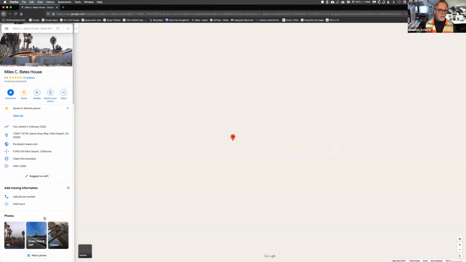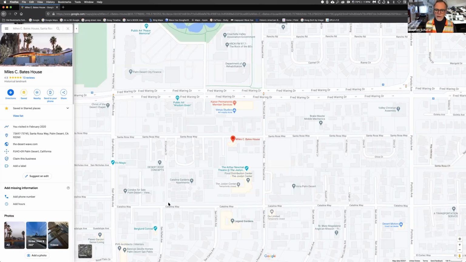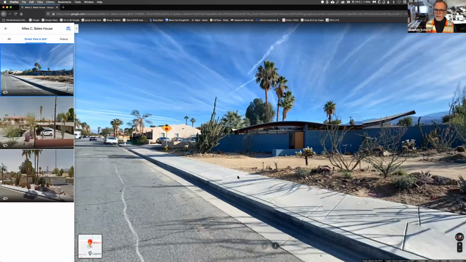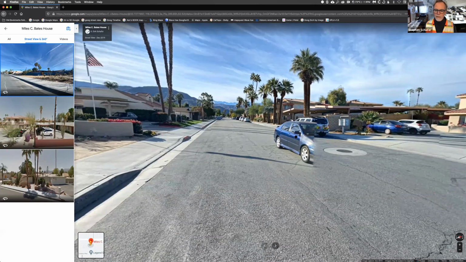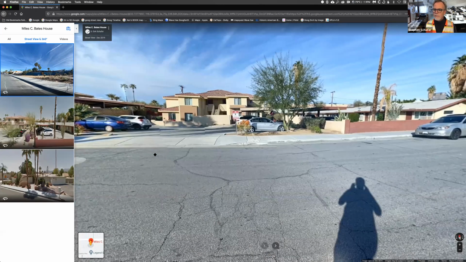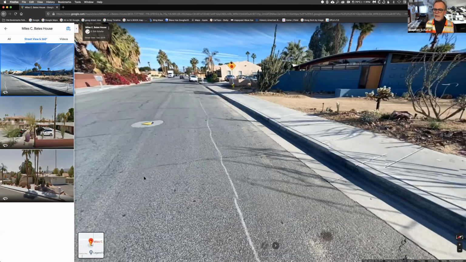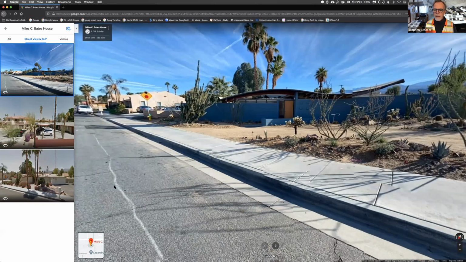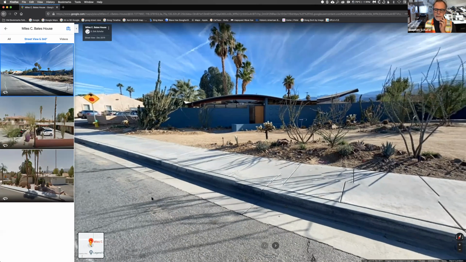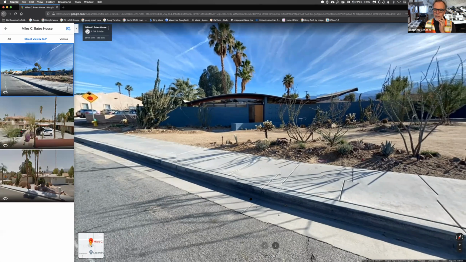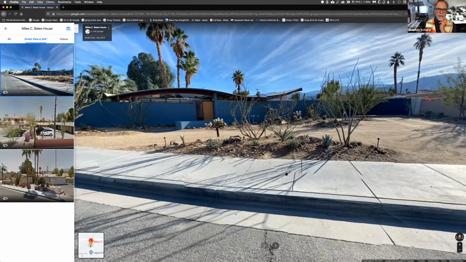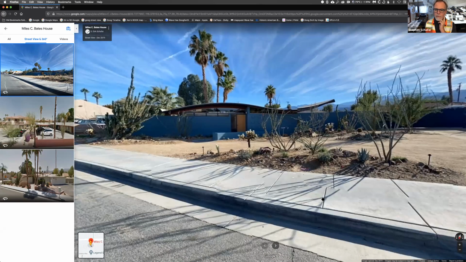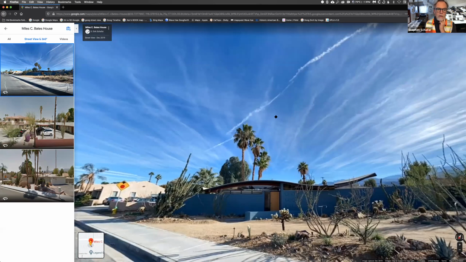If I go back, there's also a Street View and 360 button. Now, when I was there, I was able to take this 360-degree view standing in the middle of the street and post it for public use. There's my truck in the background, and there's me, look at that. But more importantly, there's the building straight on. And I wasn't using a sophisticated camera. I was using my little tiny iPhone at the time, and you'll see there's some problems with it. But if you want to see what the Miles C. Bates house looks like from the street while you're sitting at your desk, this is now a publicly viewable image that I've posted, and you all can do it.